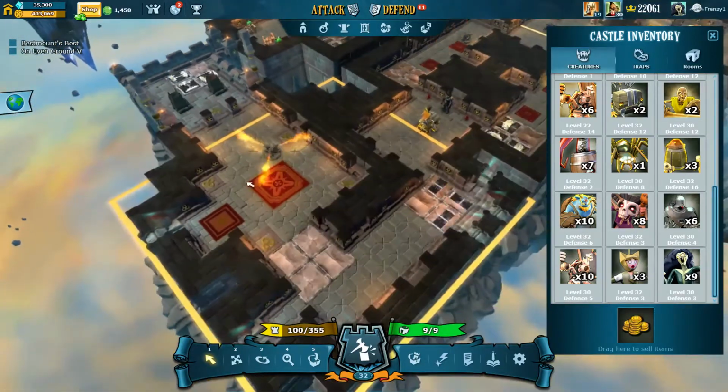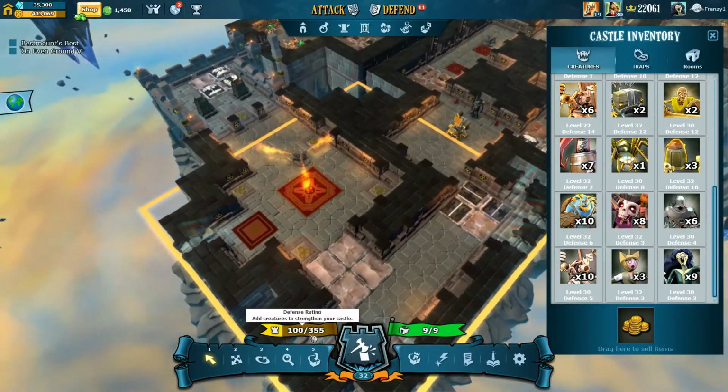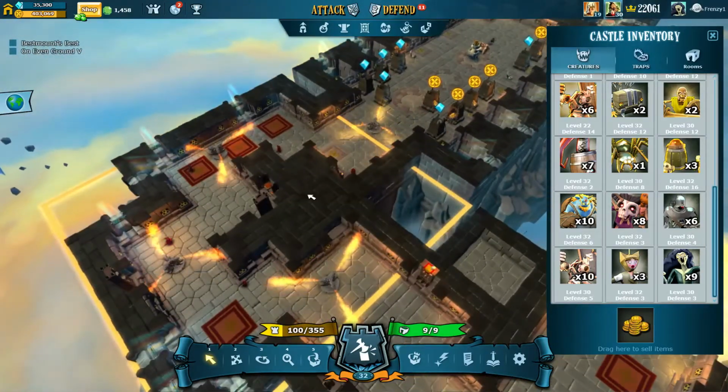Everything is basically a small zone. And the places that have larger zones like this, I'll probably leave them empty unless I absolutely have to, because I have extra defense points available.